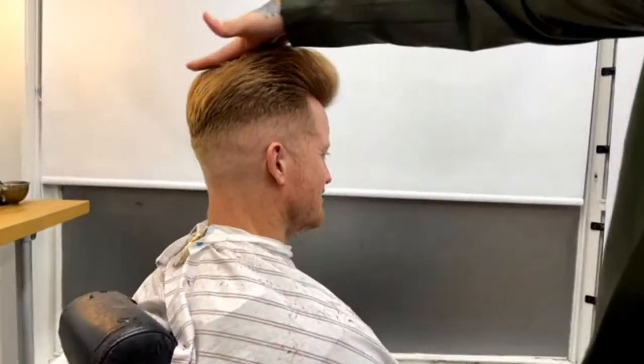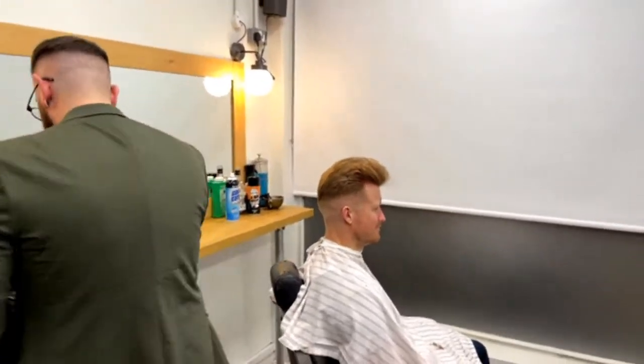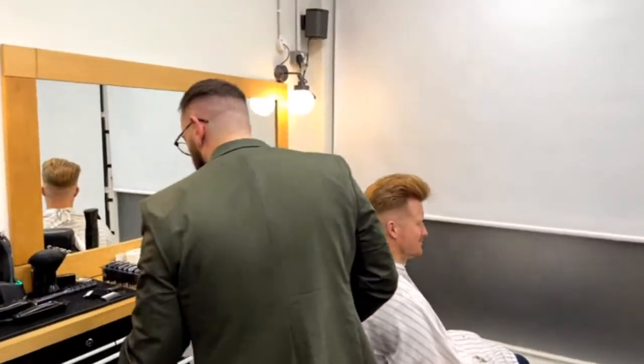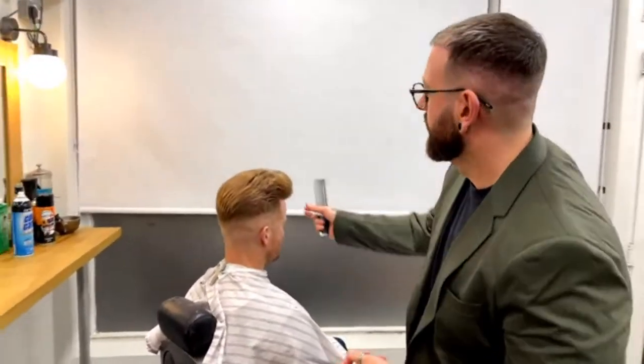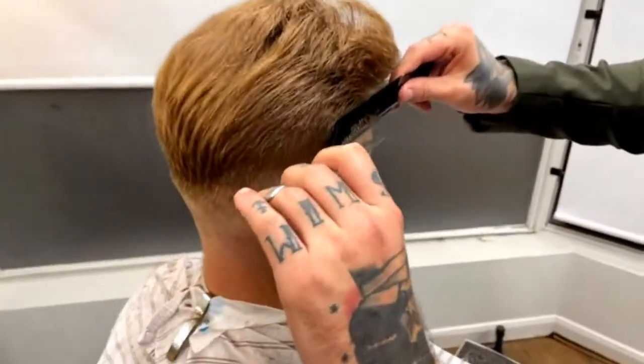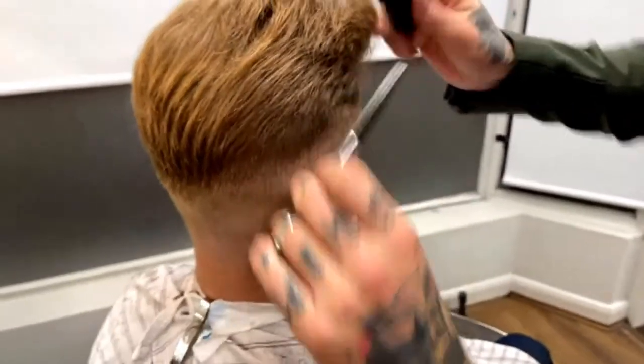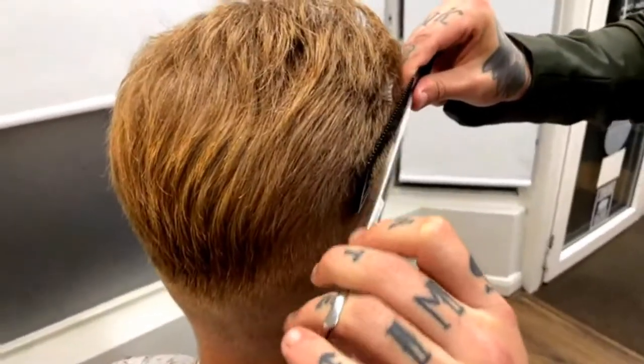Okay, so in terms of silhouette, guys, we can see everything is connecting beautifully. I've just got to do a little bit of refining work, and then we'll do a line out. But I'll tell you, while I'm doing some refining work, I want to know, guys, what product do you reckon I should put in this gentleman's hair? And we're going to leave it up to you. So all of our Reuzel products are great, but I want to know, and Nick, if you could please tell me what the consensus is, that'd be awesome.